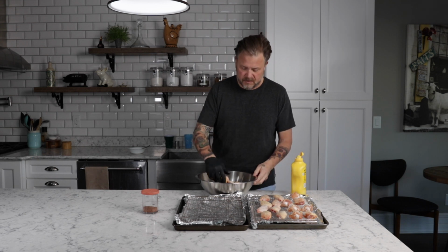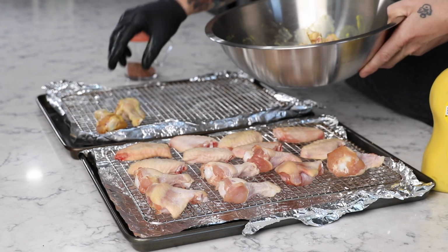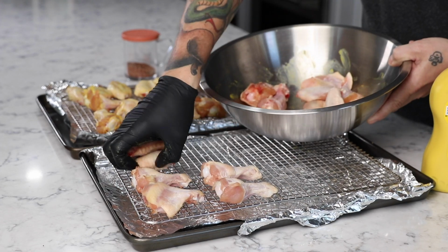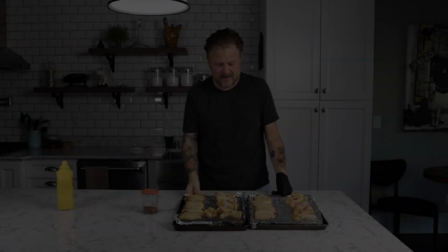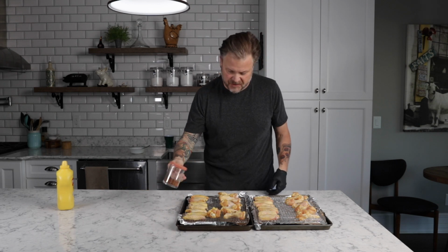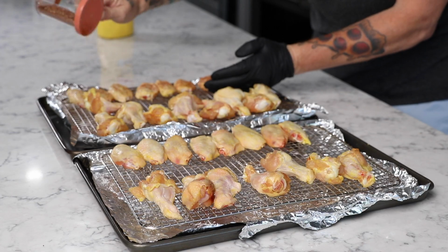All right, maybe a tablespoon of slather. All right, now I'm gonna do the exact same thing to the other side. Give a little squirt of mustard, again about a tablespoon. Now that the wings have been slathered, we've got mustard all over them, I'm just gonna apply a light coat of my seasoning right to the top of these chicken wings.